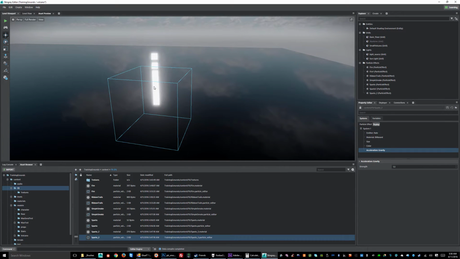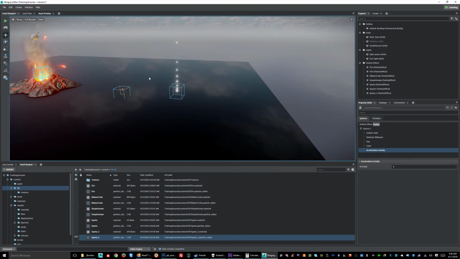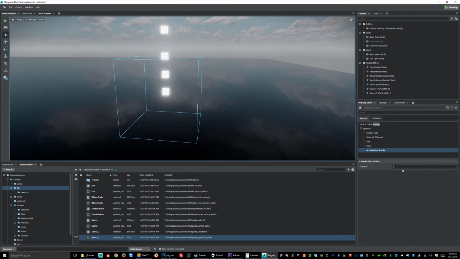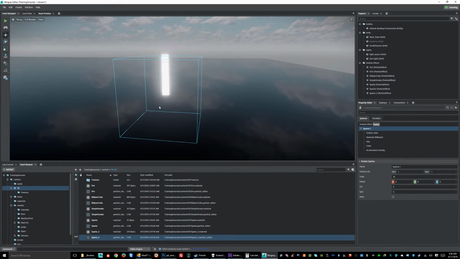But we're still getting the problem that we have a lot of them overlapping and not really looking very good. There's a couple ways we can solve that. We can give it more speed, right? If we were to give it more speed, something like a 9 in our gravity, you'll see that we start to get them to do a little more. They're now separating. But we don't really need that much speed. What we really want is to put that back down to 1.5, and what we're going to do is give it some different positioning across the box that it lives in.